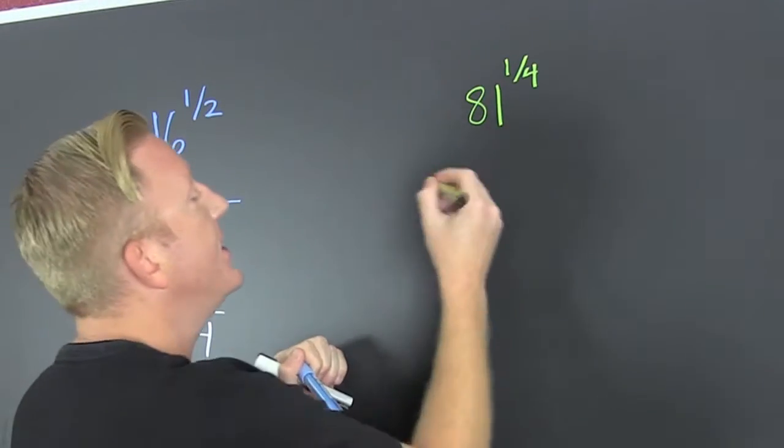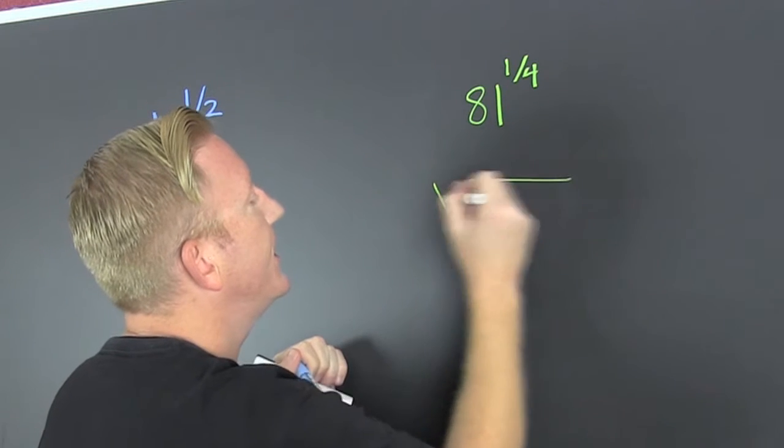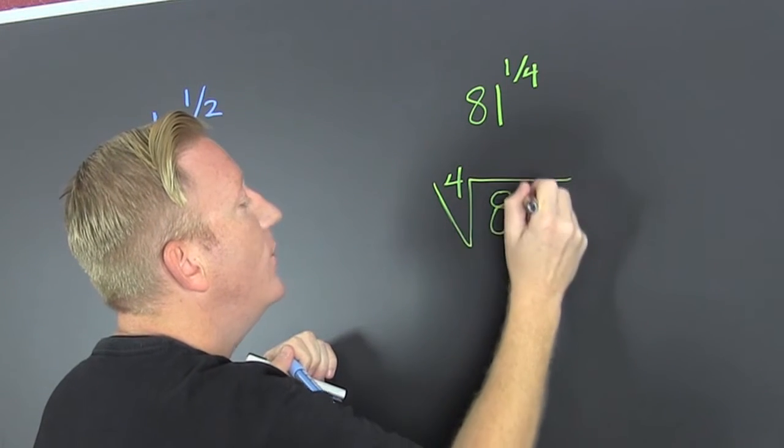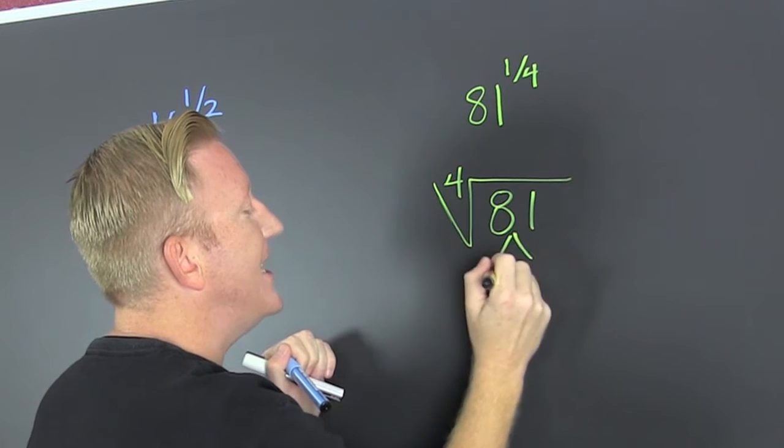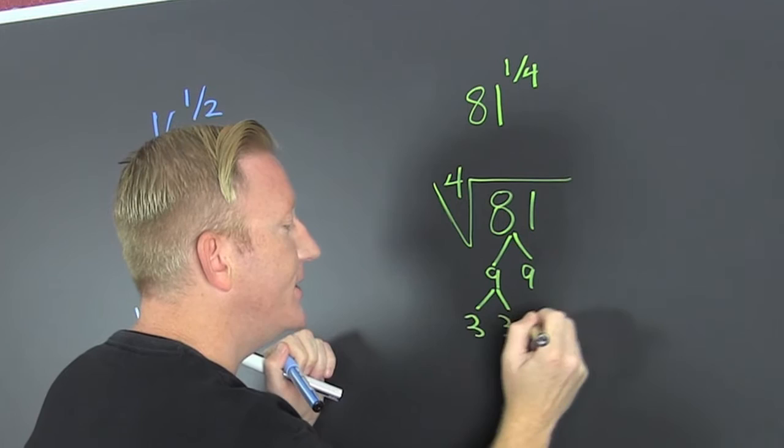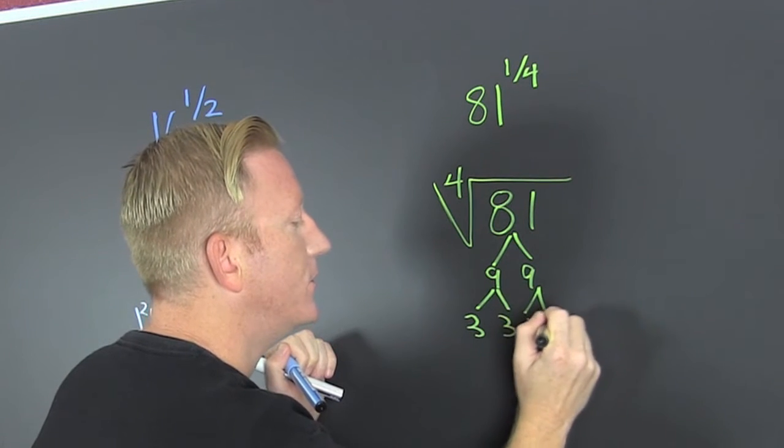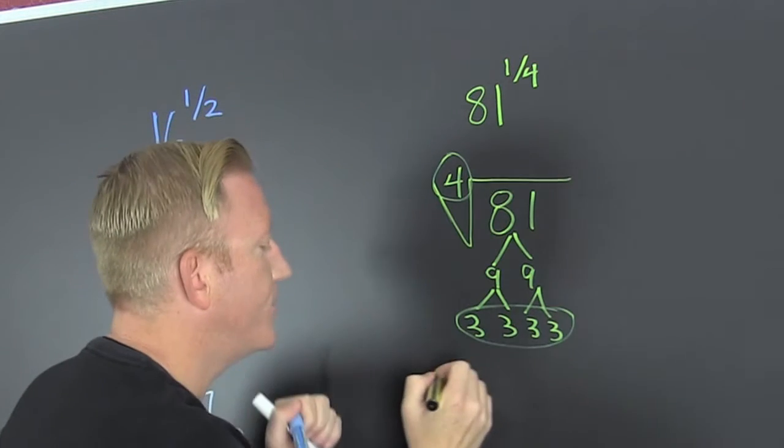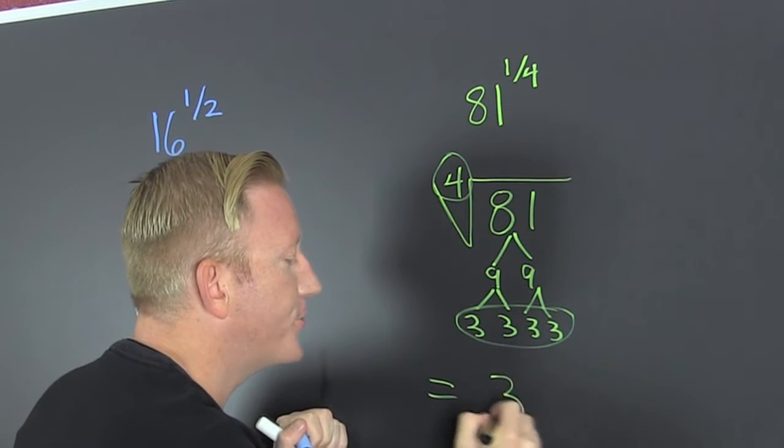It has a fourth in the index. That means there's a four in the index. So there's a four in there and then there's an 81, but that 81 is nine and nine, and then you have a litter of threes. So since this is a four, I'm looking for a set of four, so then what comes out? A three.